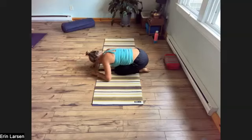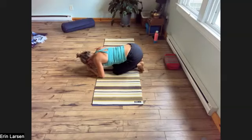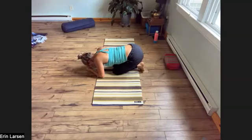And then come out of it. Stack the palms under the forehead or make fists. Tuck your toes if you need to get up off your knees a little bit. And the next one we're going to do is we're going to floss our shoulder blades.